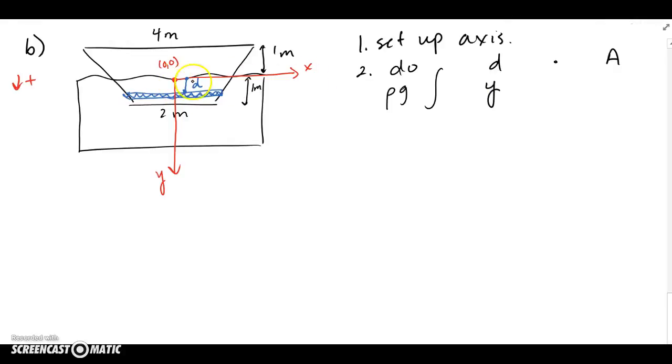If you make your axis be at the surface of the water, you notice that your distance will always be y. It just depends on which way the picture might be easier. I like usually putting it at the surface of the water. Alright, now for the area, I gotta do my length and width for this guy. And again, my width is a little delta y, so I'll put it as dy in my integral. And I just gotta go worry about the length.